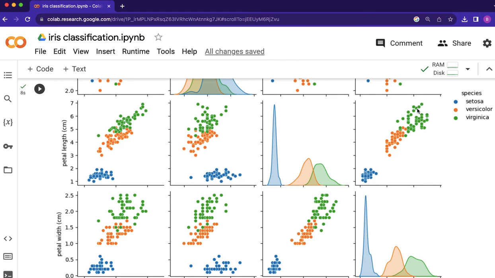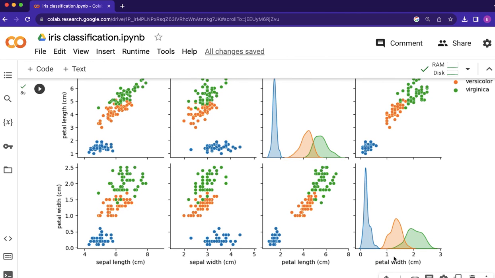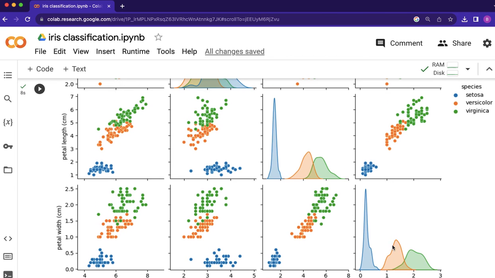If you see, by using the petal width and petal length, we are getting a clear distribution and clear separation among the species. For example, these are virginica, these are versicolor, and these are the setosas.